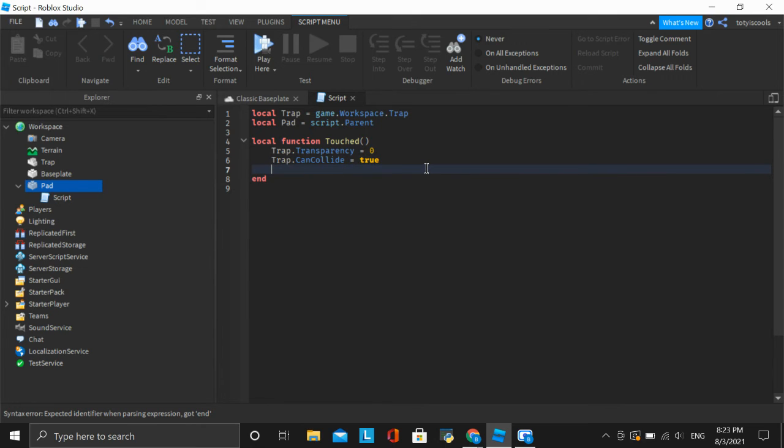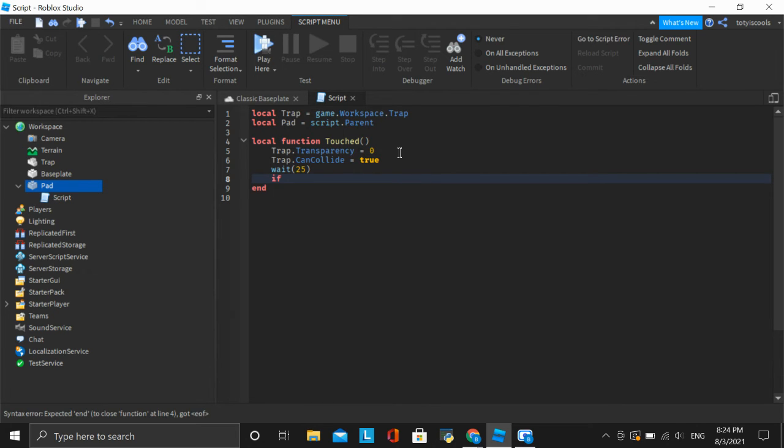Next, we're going to do, so this could be a time trap. So let's say if you want your trap to be timed, so after 25 seconds it's gone, we can do this. So we're going to say wait, and then in here, in parentheses, you can make it how long you want. This will be measured in seconds. So let's say you want it 25 seconds. Let's go with that. So it should look like this.